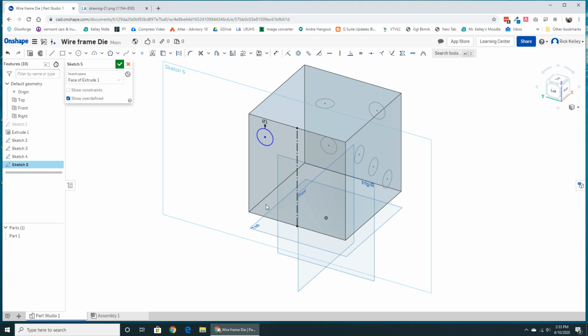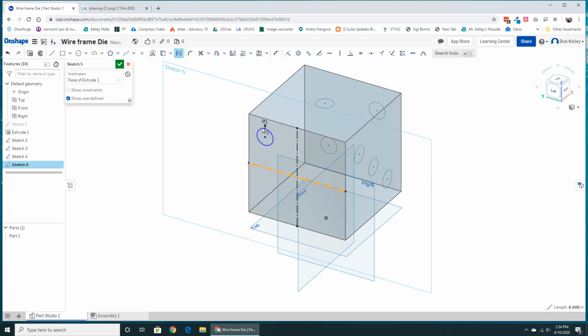I'm going to press escape. I'm going to go back to my line tool and do the same thing going horizontally across. Okay, that one didn't come up as a construction line, so let me go ahead and change that. There we go. And now what I'm going to do is locate this circle and then, wait a minute. I think my internet might be lagging because that didn't change and it really should have.